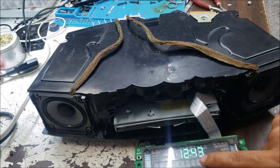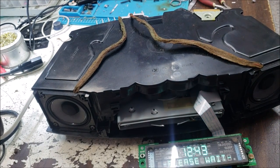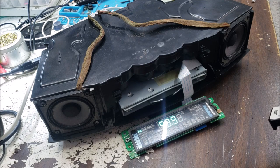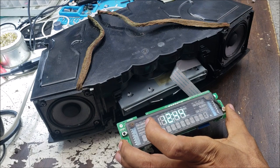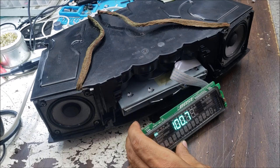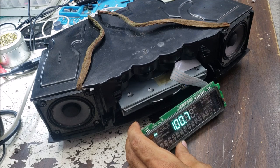We have the time right away, and it said please wait, and we are waiting. It goes off. Works. Goes off. Works.